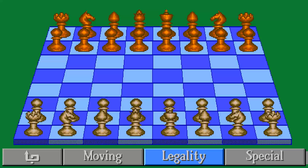Classic board games enforces all of the legal move rules of the game and will only allow legal moves to be made. If an illegal move is made, classic board games returns the piece to its original position on the board.